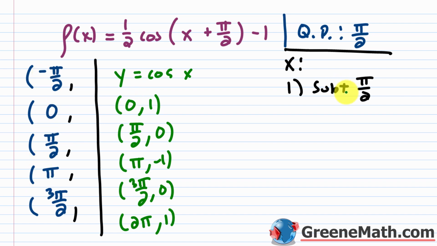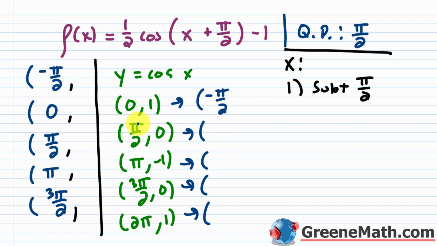Just some people don't like doing this, and in a lot of cases, it's actually a lot more work. So I'm just going to do this real quick and just show you get the same thing. This is just going to be for the x values, and then I'm going to erase it, and we're going to work on this and get the y values. So when you subtract away pi over 2 from 0, you get negative pi over 2. So that matches. So now I'm working with the x value in each case. So I want to do pi over 2 minus pi over 2. And of course, that's going to give me 0, just like I got there.